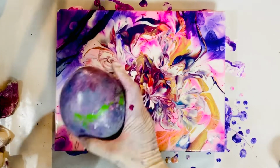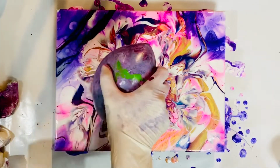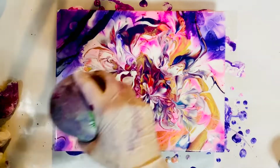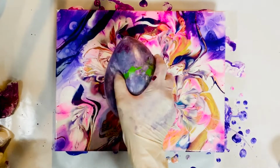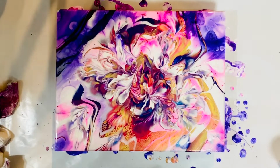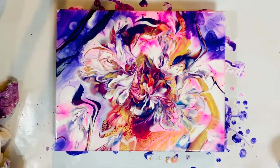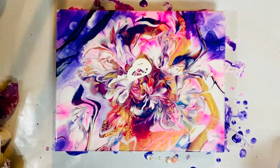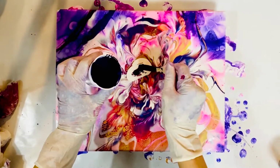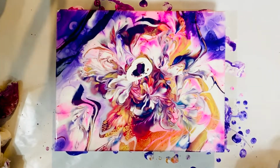And don't be afraid to add colors or add more white, whatever you need on top of a balloon roll, because once may not do it, twice may not do it, 3 times may not be the charm, but if you keep working on it, if you have enough paint, keep adding it, eventually something nice would come up. It takes persistence because of the unpredictable nature of fluid art. See, I'm going to wipe out that section and with some colors and then smash the balloon on it.